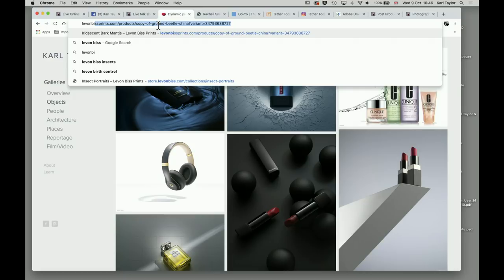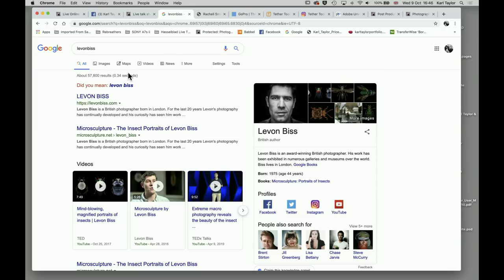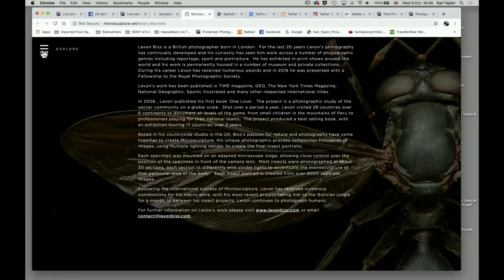I'll tell you one guy who does get it right. I haven't got his website up, but I'm going to get it up now. He is brilliant at this stuff. A guy called Levon Biss. Levon Biss is actually a commercial photographer, sports and different other general commercial stuff. But a few years ago, he started work on this project called microsculpture.